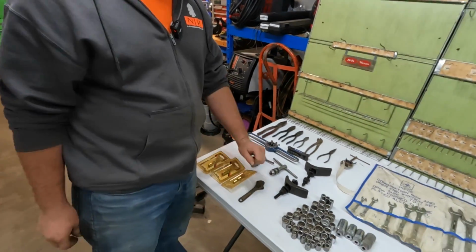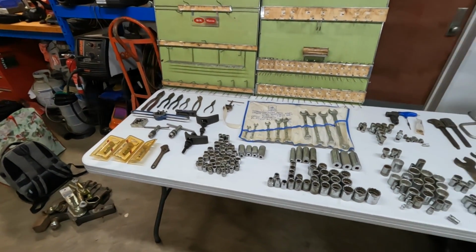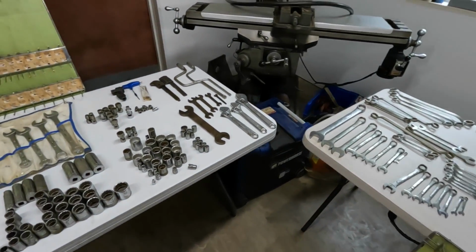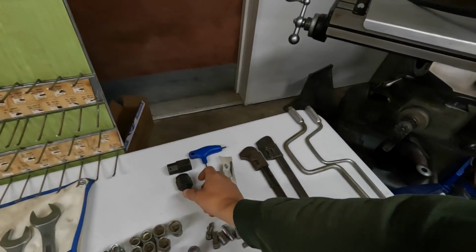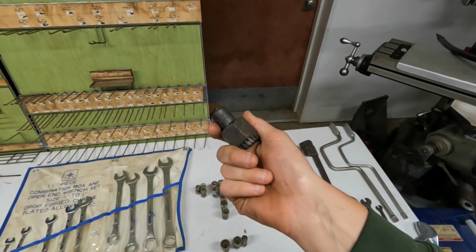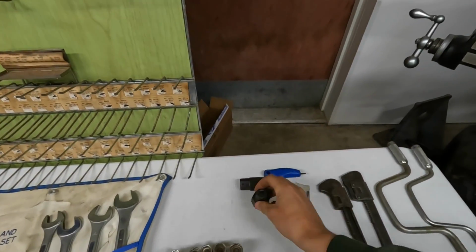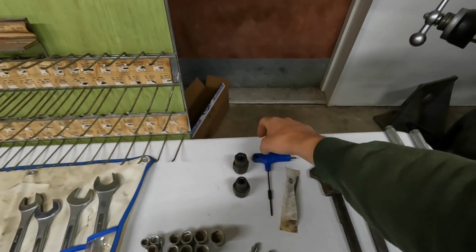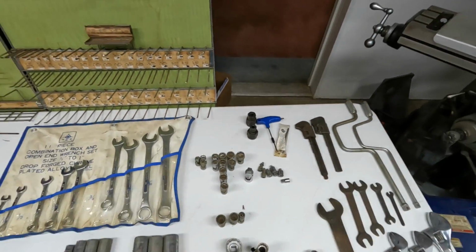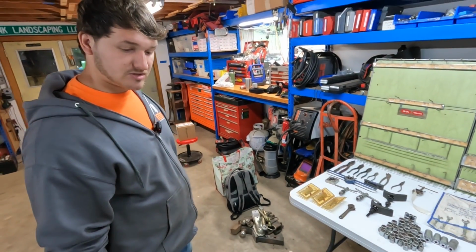What do you think, Nick? You know, there was a lot of variety here, surprisingly. I kind of like the Park Tool stuff. If you're not into biking, this is like the Snap-on of the bicycling world. So these are very high quality tools. I know some Park Tool stuff is made in China, but I think that Park Tool find was kind of cool. So yeah, I definitely think it was an interesting haul.